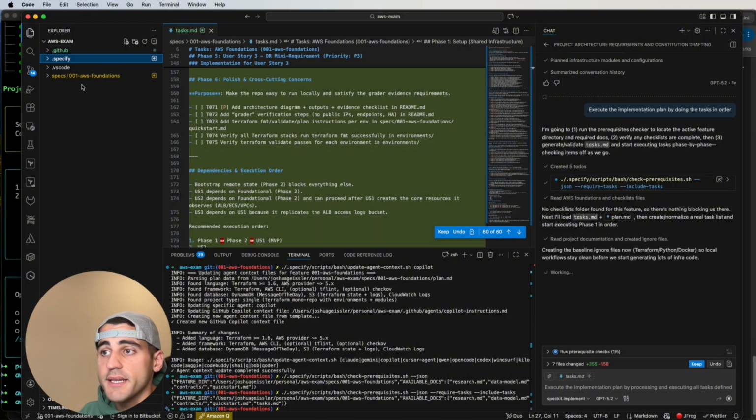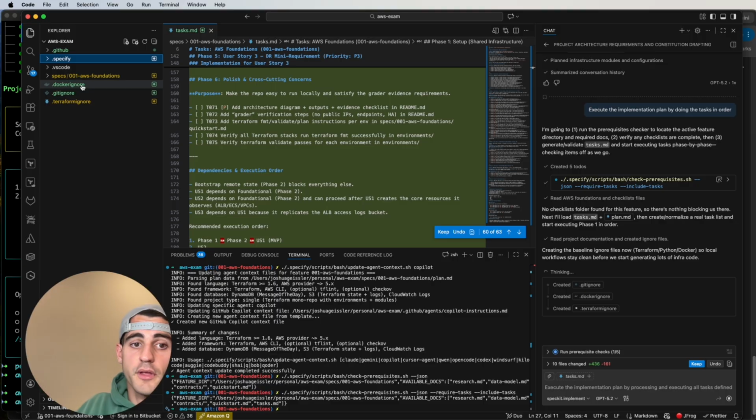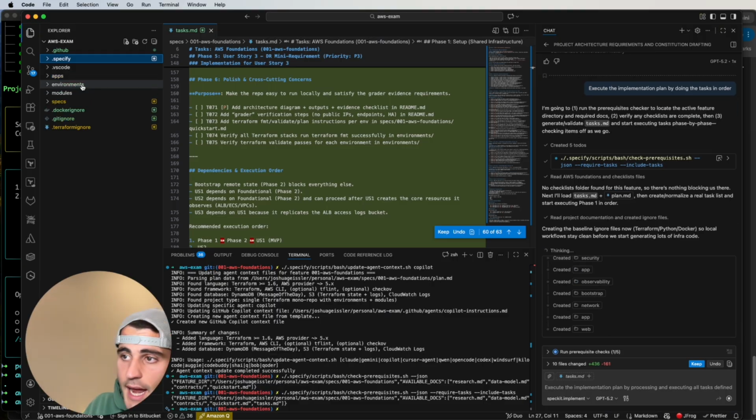But we now basically have a source of truth for our code being the source of truth to our infrastructure, but our source of truth for the code is our new spec. So that is the new way that I've been developing and is blazingly fast versus anything else. Even like using Claude Code or Gemini CLI, it's really good for DevOps engineers because you get the CLI integration, but this is just next level. So I just want to point this out.